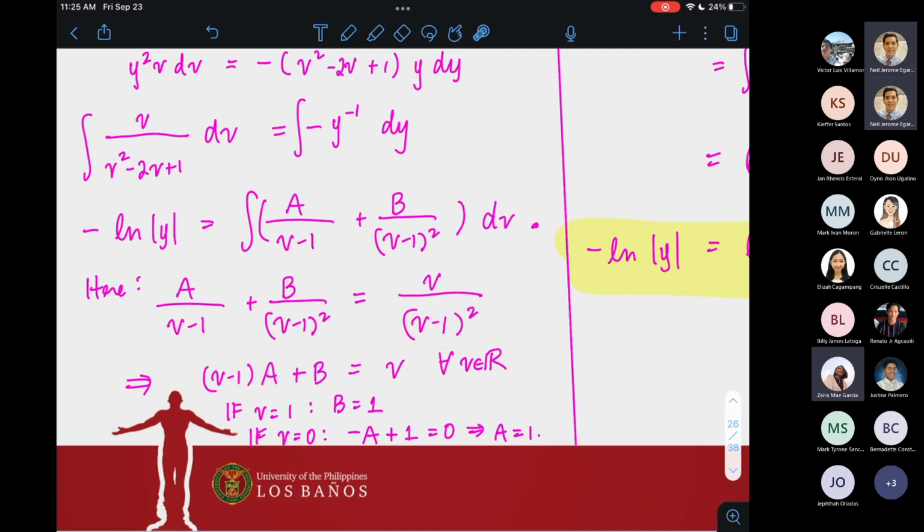So ngayon, magbibigay ako ng convenient values of v para mahanap si A at saka si B. Kapag ka si v ay 1, magzi-zero yung first term, mawawala si A, so magiging B equals V, which is equal to 1. Tapos bigay pa ako ng isang convenient value for V, say V equals 0, so this would be negative A na siya. Ang B alam na natin ay positive 1, equals siya kay V, which we assume to be equal to 0, so there we get this one.